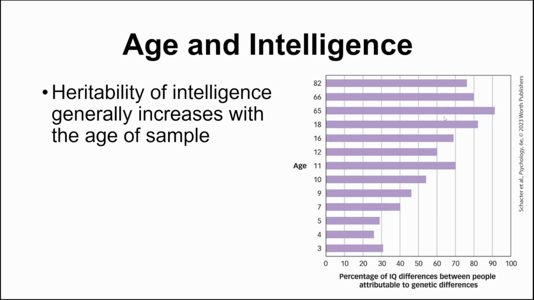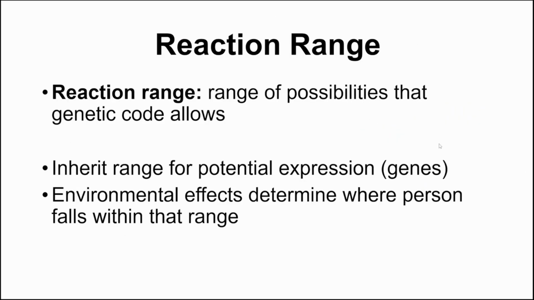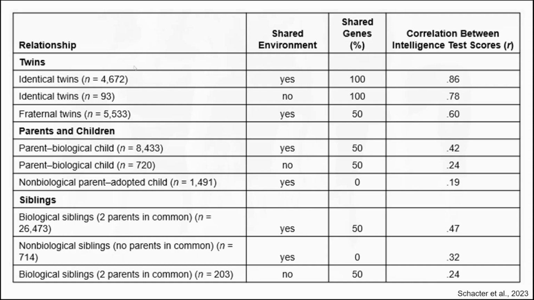Though now that I'm thinking about it, before we start talking about how age can influence our heritability coefficients across time, we should probably actually look at some of the values that we were talking about before, because I ended up focusing on these specifically in terms of how do we know that there's a genetic contribution versus an environmental contribution. But I didn't actually talk about what this meant in terms of intelligence. I got very focused on the fact that we're talking about our heritability scores or our correlations over here and what that means and how we know genes versus environment, but we didn't talk about the numbers.